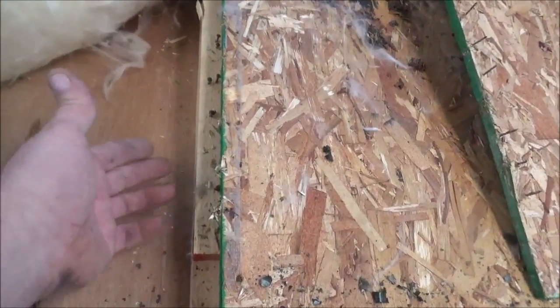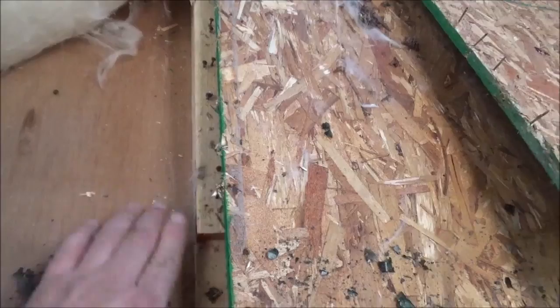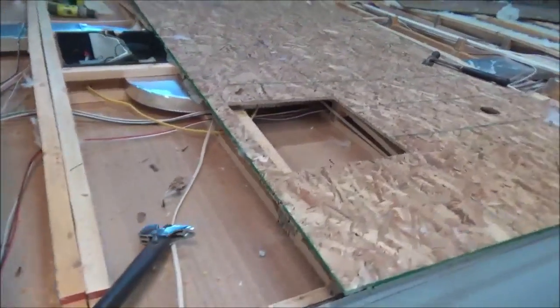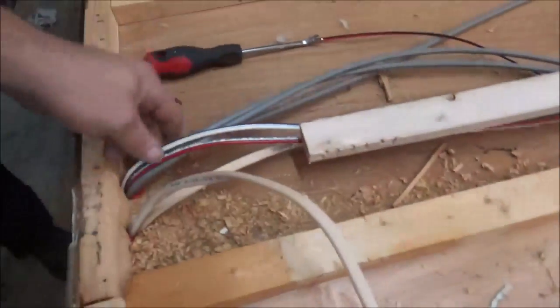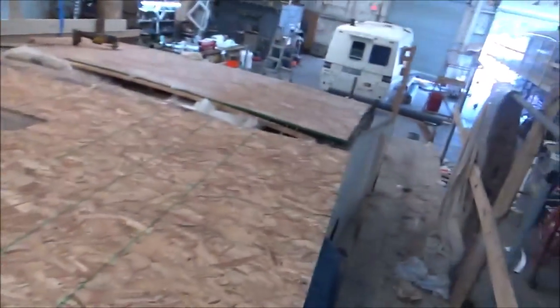Some of them are OSB and on this particular one you can tell this is just real wood stock — three-quarter by one-and-a-half — that they use for the trusses. So we're gluing it all back together, getting it assembled, and then getting the roofing on here as well. We've got all the bushings in — all the way down — so the wires won't get compromised by that ferrule. One of these trusses is split, so we've got a new piece to glue and secure that back in as well.